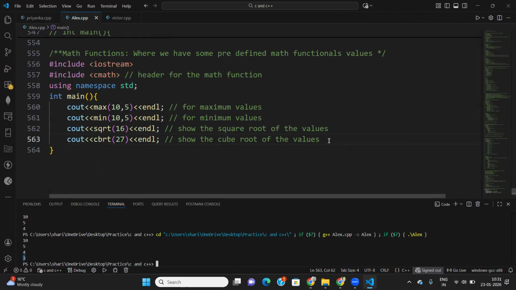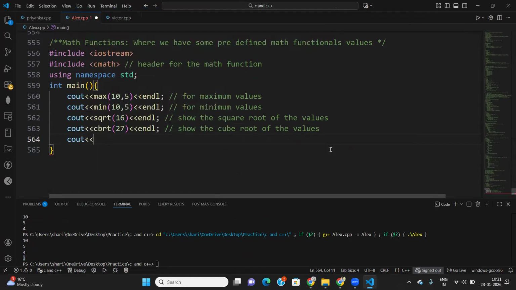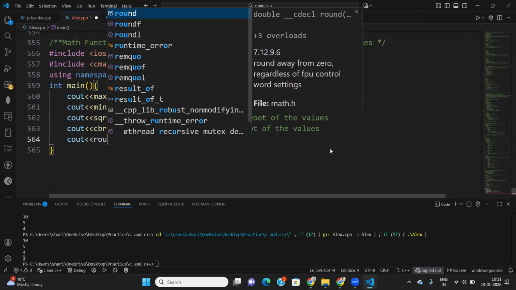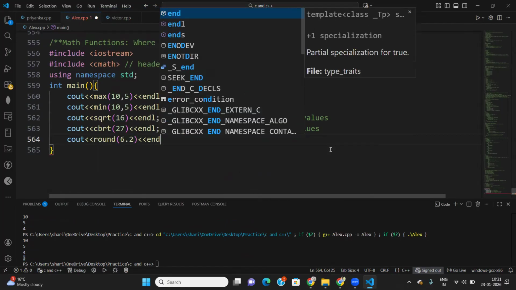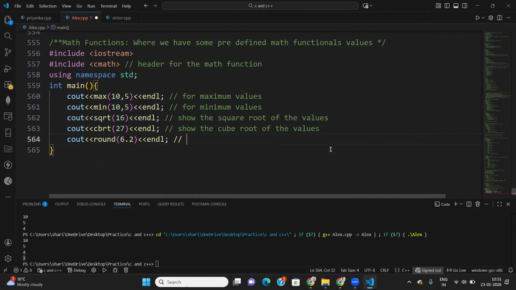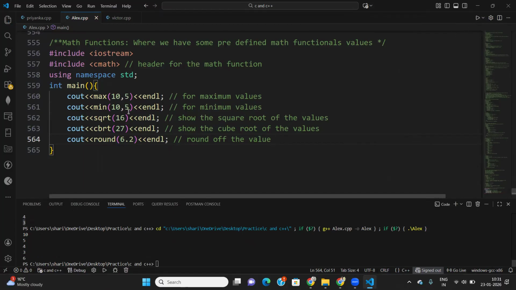And if you want to do the round off, you can also use round. I use cout here, and suppose I want to round the value 6.2. I give the value and run it, and it gives 6.